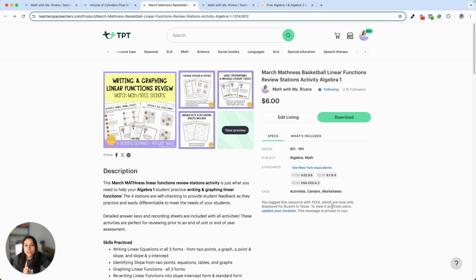Okay, so the last section I want to talk about is here, this specs, what's included. Now, I can't show you what it really looked like before because it's not on TPT right now, but I liked that it said the format of what I was getting with the file, as well as how many pages. And that was something I thought was really important, because when you're editing your listing, you can write, instead of a number, you don't have to say like 9 pages. You could say 15 questions.